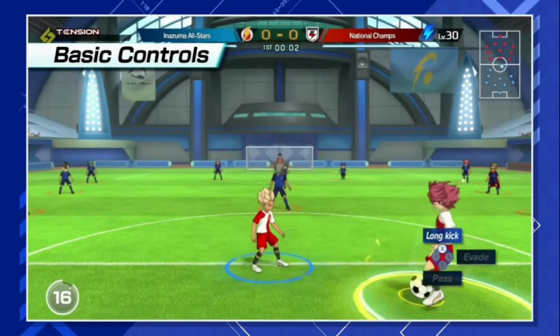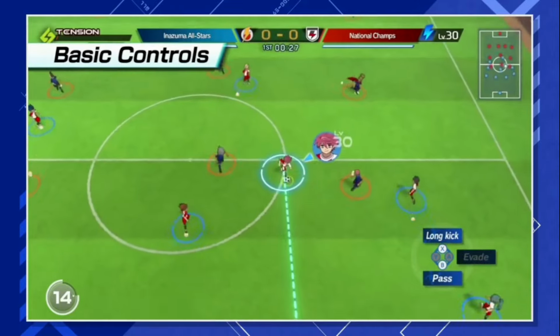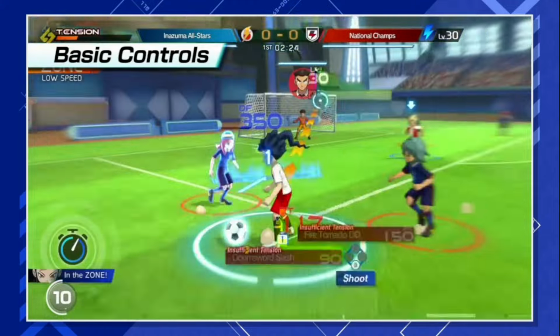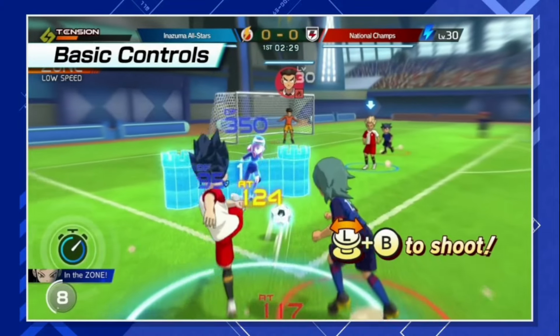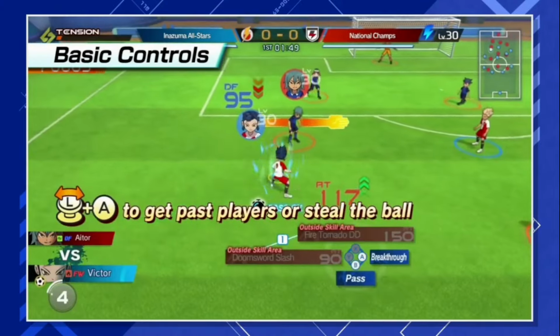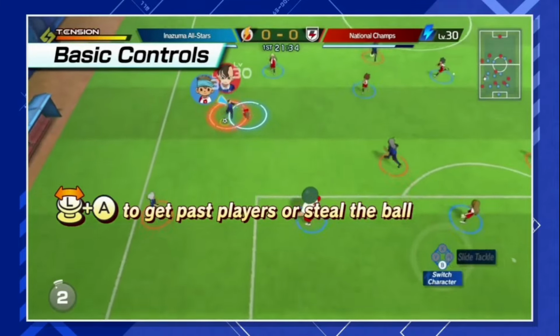You can do almost everything with a B button. Point the left stick, and when a line appears, press B to pass. You can even use B to shoot if you're in front of the goal and you've chosen the path for the ball. The A button is for when you want to get past other players or steal the ball.